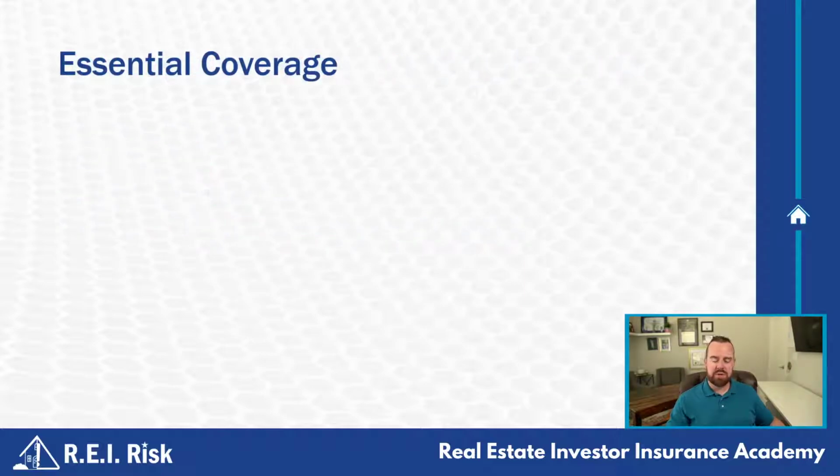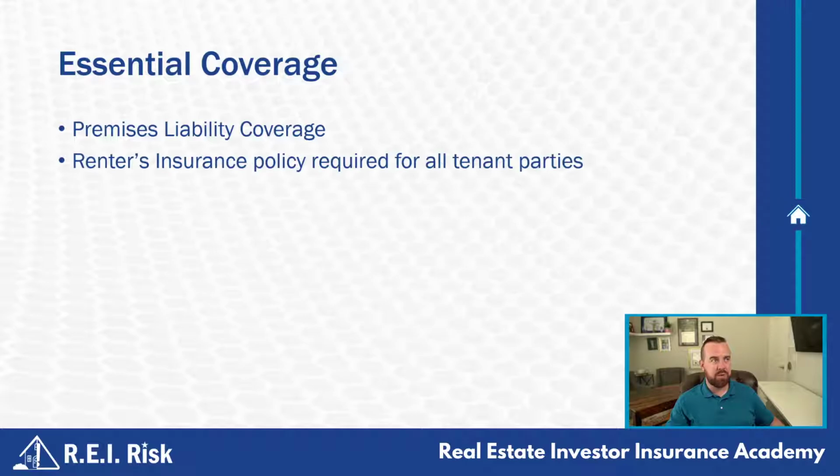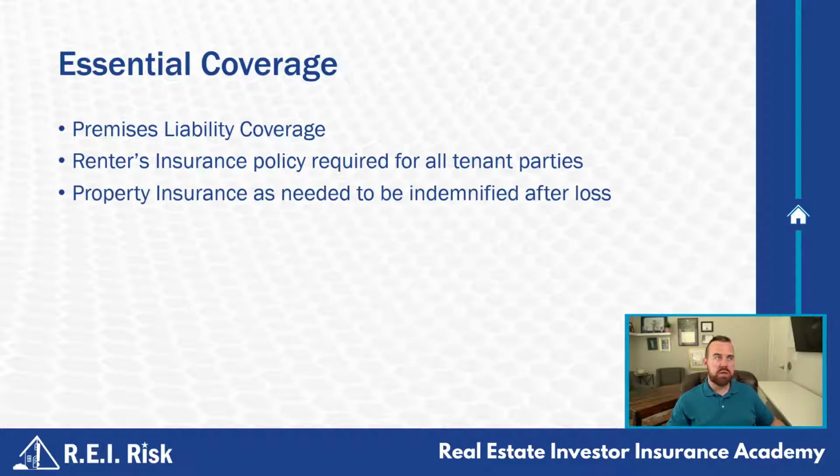So what are the essential coverages on a well-equipped landlord investor policy? So we've got premises liability coverage that typically is included on the landlord insurance itself. We have many different types of coverage offered from companies that write landlord insurance. It can be somewhat confusing, so make sure that you are consulting your agent about some of the things we're talking about here, or just get a quote from RiskWell and we'll take care of it for you. The second is going to be renter's insurance policy required by all tenant parties, and you're going to want to make sure that your property insurance is able to indemnify you, to make you whole after a loss.